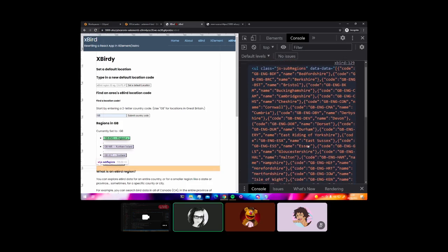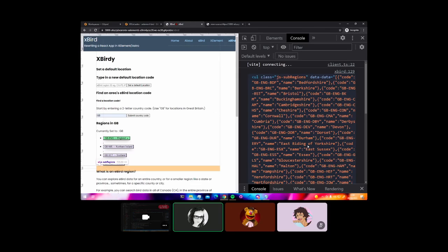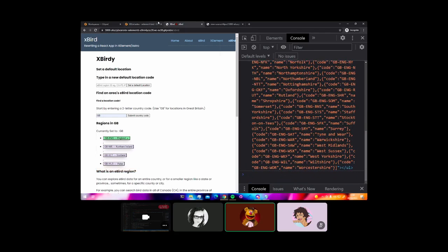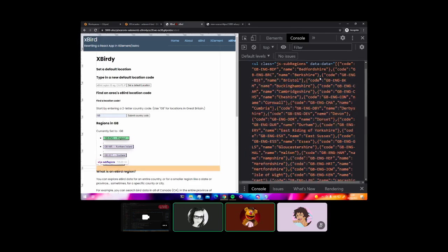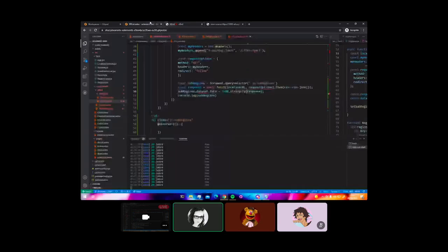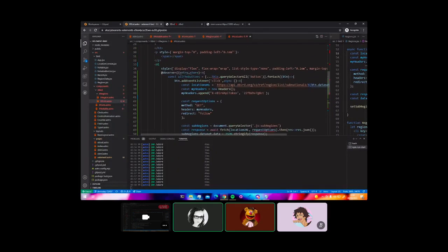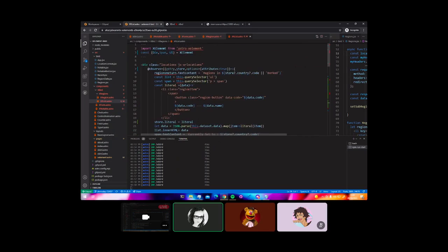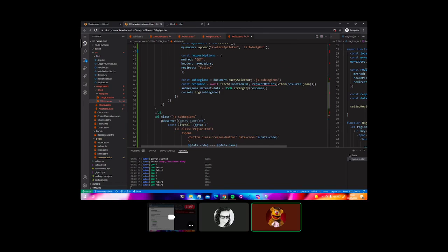There we go. All right, so we've got codes and names for that subregion level. And all we're doing right now is that being applied to the data attribute, right? Yes. We don't have anything in the UL right now. We have it attached to the UL. Exactly. I'm thinking this should be a div, and then this should be a UL in here, inside the div. Yep.